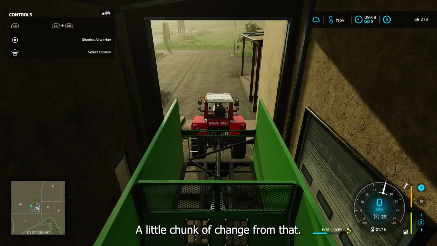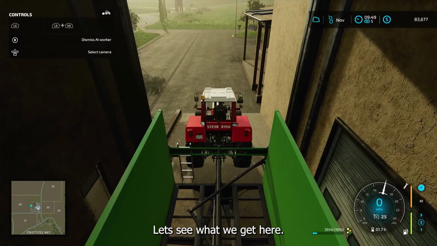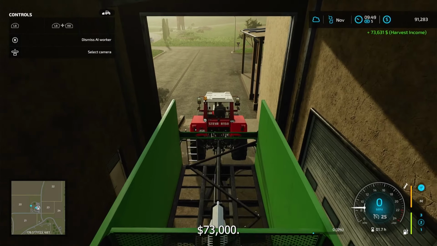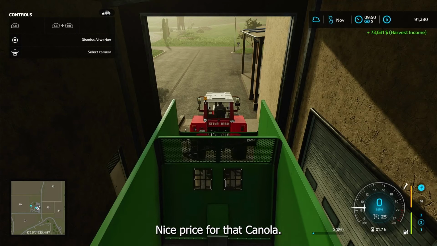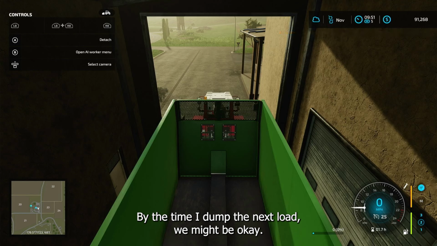All right, we got a chunk of change from that. Let's see what we get here. $73,000. Awesome, awesome, awesome. Good price for that canola. So let's look at our money. I can borrow about 75, well, 65. I need a windrower and baler. By the time I dump the next load, we might be okay.